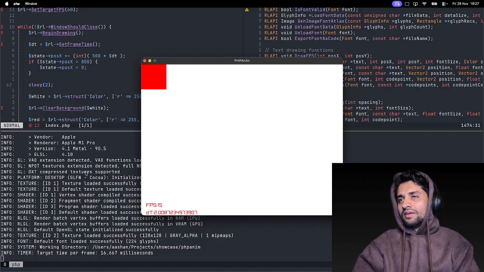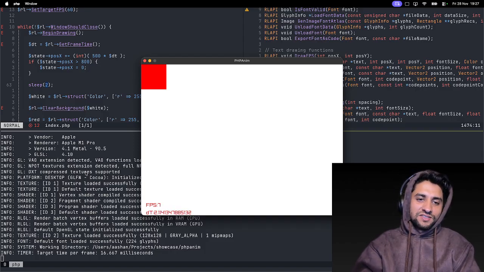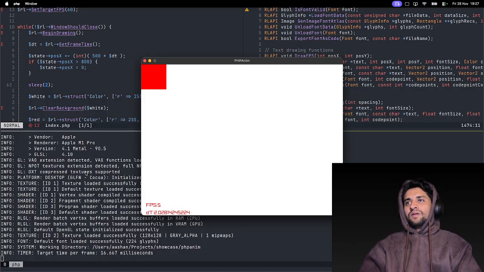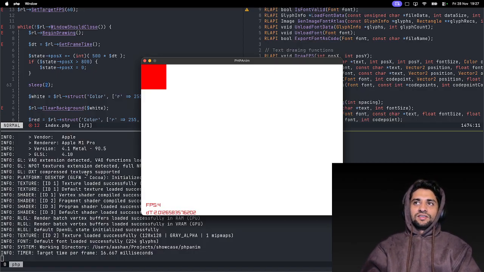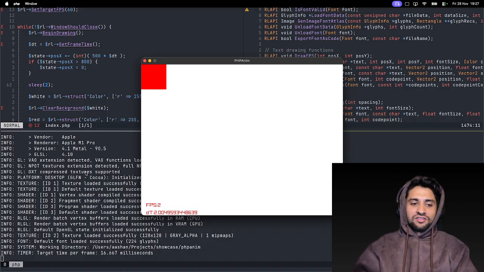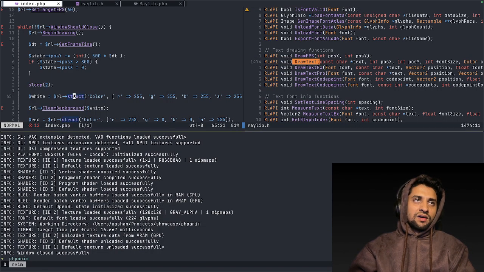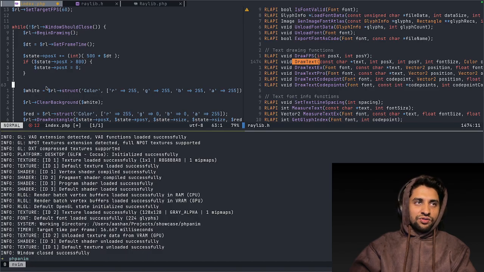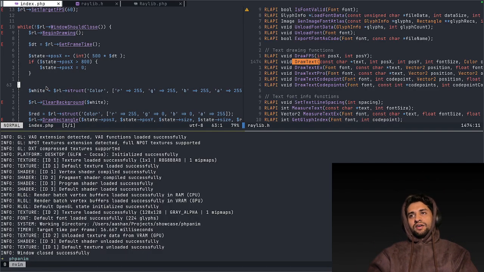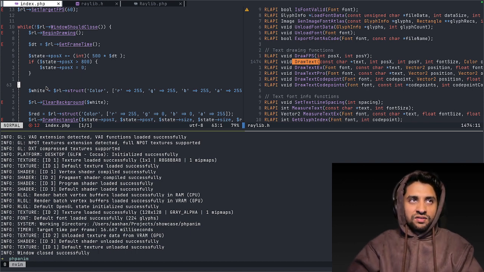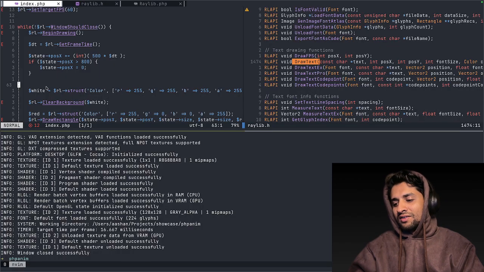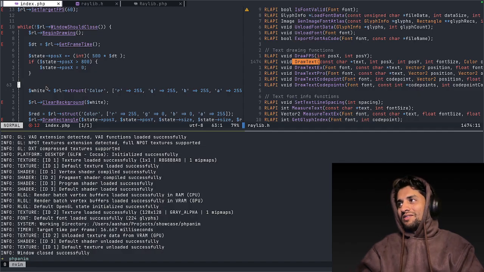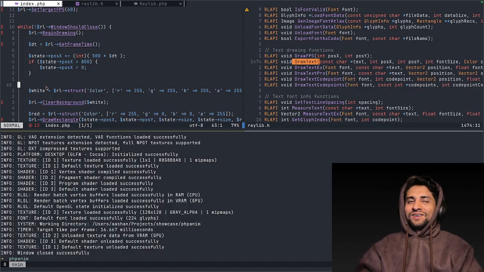You see, it actually sleeps on the first frame, and the entire application does not open till the time has passed. So we can't really do sleep. So we need to come up with a way that will allow us to do these things without actually blocking the render loop. And this is where fibers in PHP and coroutines come in.